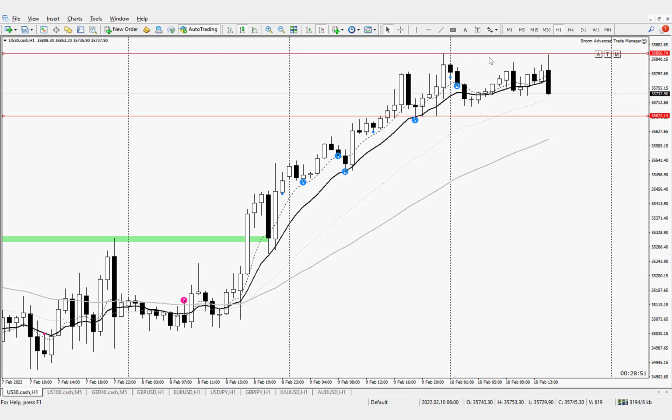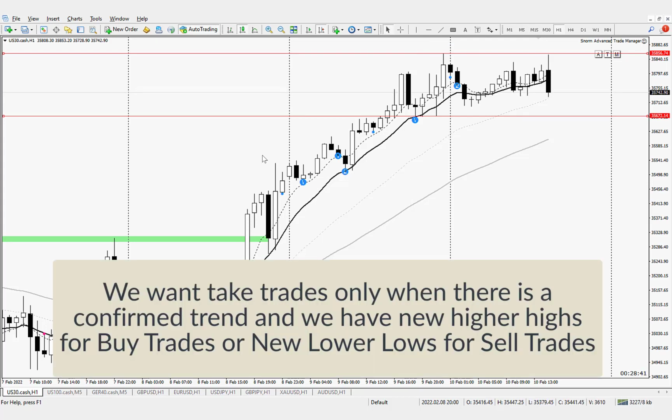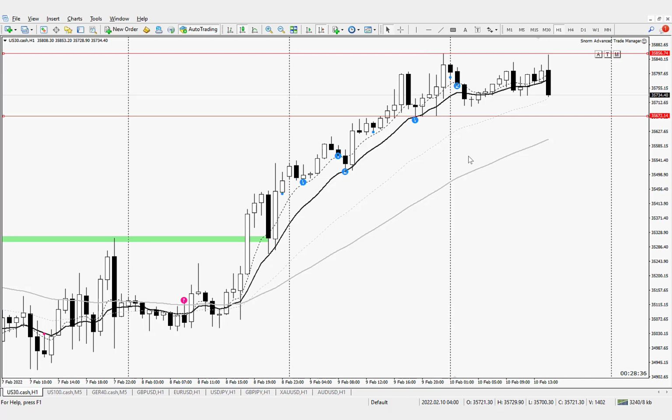So this whole exercise is for that rule that will allow us to pick very high probability trades. And that is, we want to take banana signals only when we have new higher highs and new lower lows based on this concept. So doing this on the 1 minute chart, I just eye it. I don't move the lines and stuff because we don't have time. But on the hourly chart or on the daily chart, you can leave those lines and keep updating it at the end of every candle.